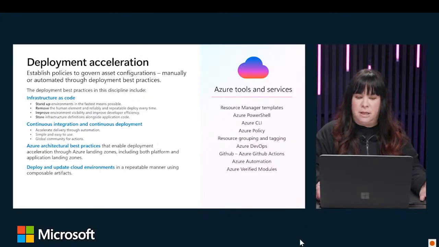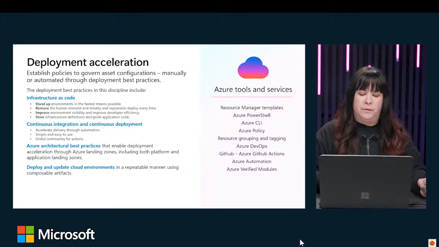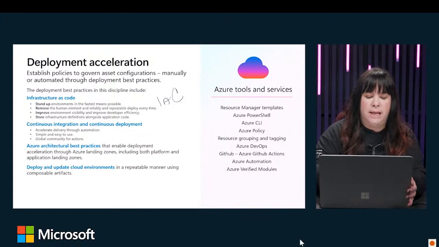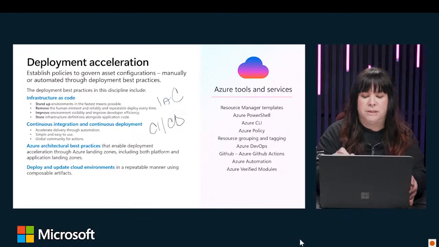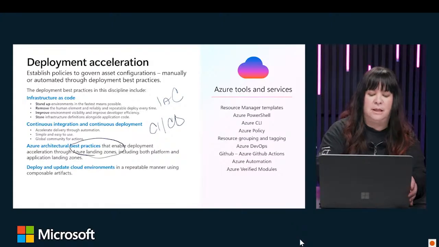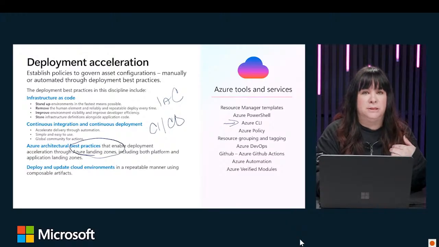Deployment acceleration. So again, another big administration tool or capability, when you want to automate and we need to deploy things over and over again, here are some of the tools we can use. We talked about Terraform before and Bicep and landing zones. So now let's say you're ready to start deploying more workstations. You can use what we call infrastructure as code. You can do that CI/CD, continuous integration and continuous deployment. And there's many architectural best practices that you can leverage to support you, as I was just saying, the landing zone. So CLI is one type of scripting tool.